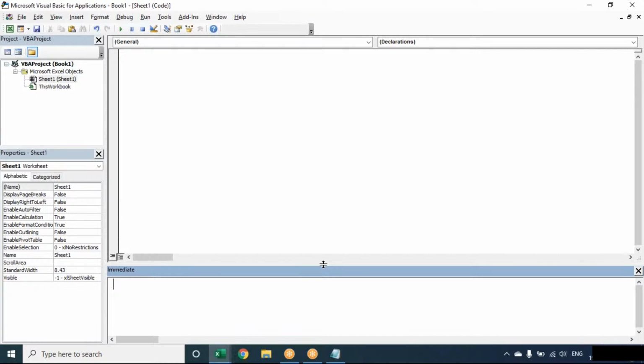After writing a single statement, we'll press Enter, and the statement is going to execute. Enter is used to execute the statement.